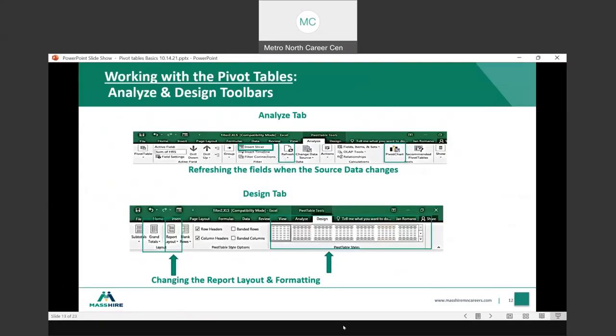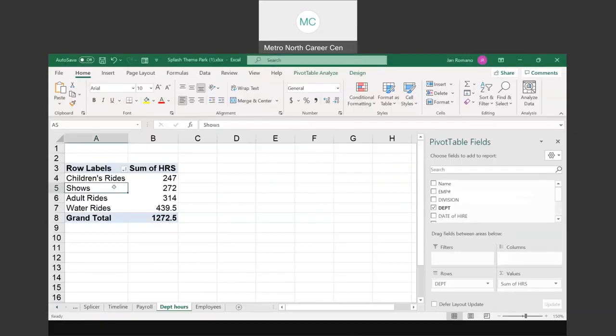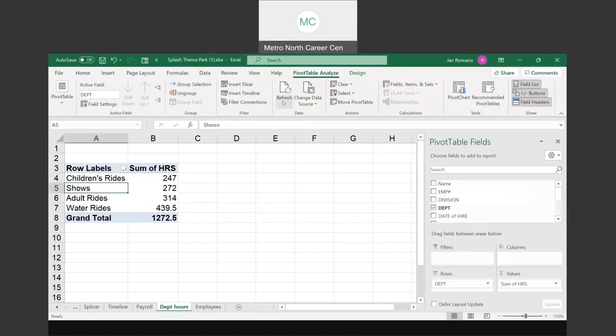So let me go back to our database. Hold on a second. And when I come up to the pivot table Analyze and I find the refresh, now I'm going to refresh all of the pivot tables. I could refresh just the one that I'm in, but I'm going to refresh all the pivot tables. And you're going to be able to see any data that has changed. You're also going to be able to see, look, parking fee has now popped up.